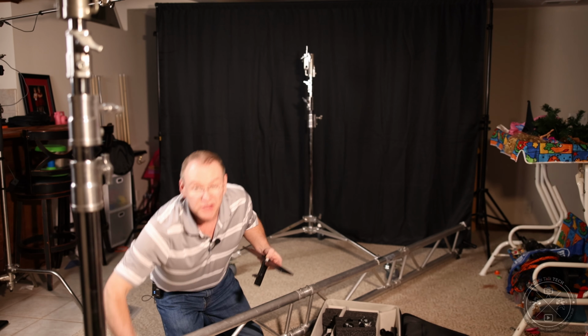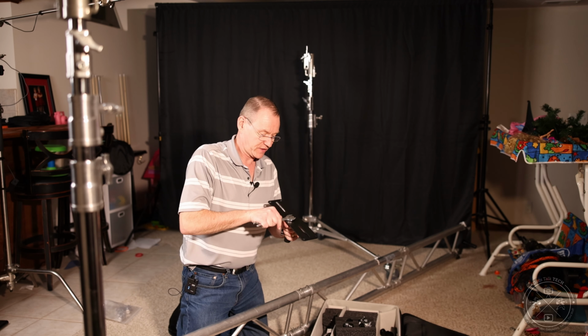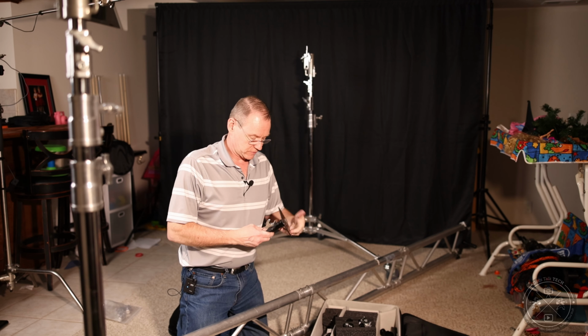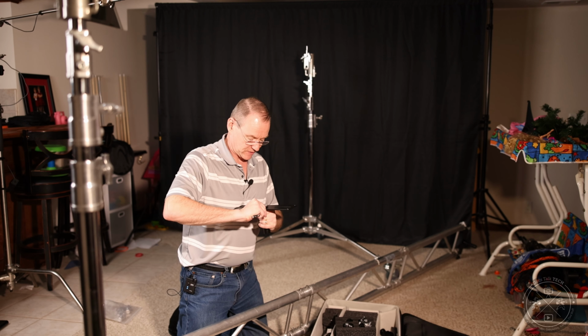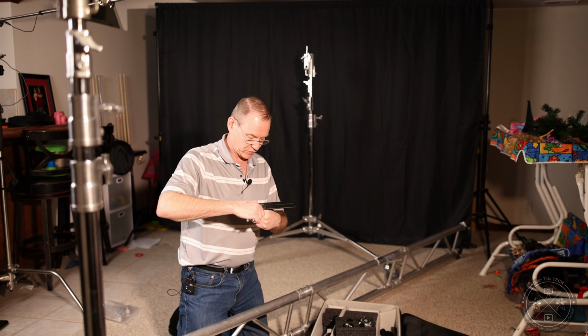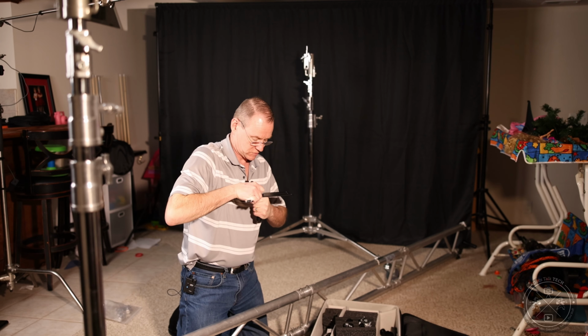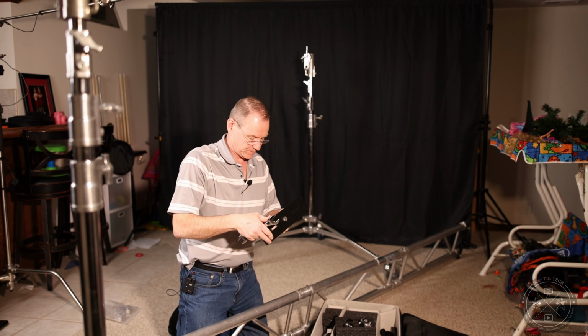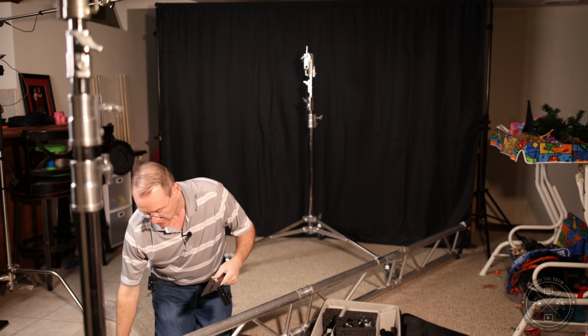And again, this wrench is included in your kit, so make sure you keep it with it so that you always have that available. I'm actually going to turn this around a little bit because I want that accessible. There we go. All right, now we can connect it to our mounting bracket. I'm going to slide the kit out of the way. I'm going to slide my level out of the way.